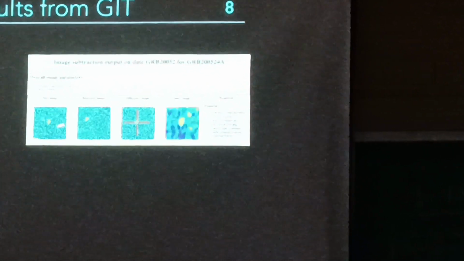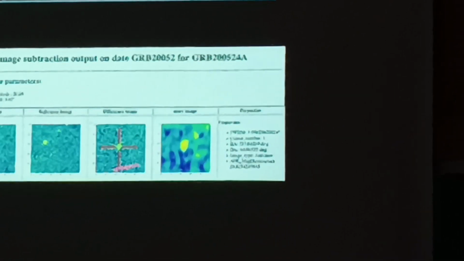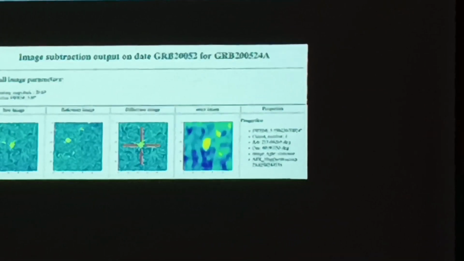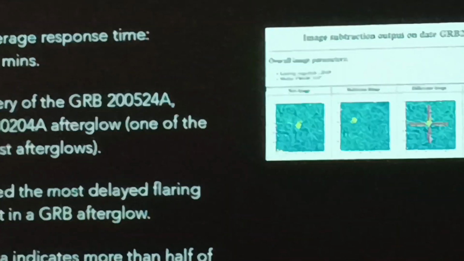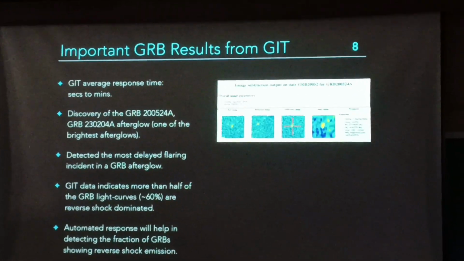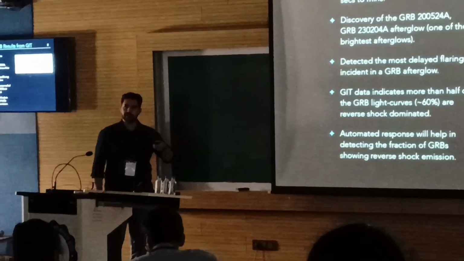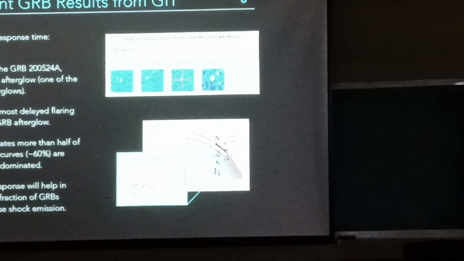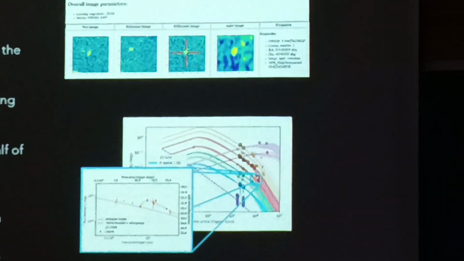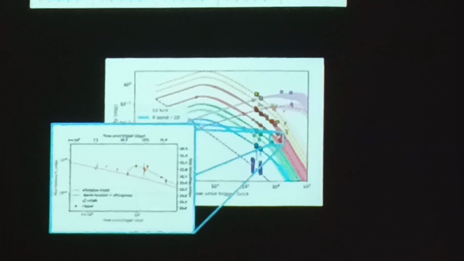One of those is where we searched a Fermi localization of a wide area of a few degrees, and found this nice afterglow which was decaying with a power law. Also for this recent GRB, we again discovered an afterglow, which is probably the first time an Indian telescope is discovering afterglows instead of just detecting GRBs. We also have a nice result where, for one particular GRB, we detected the most delayed flaring that has ever happened in a GRB.